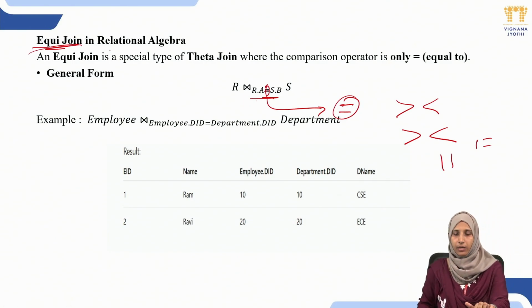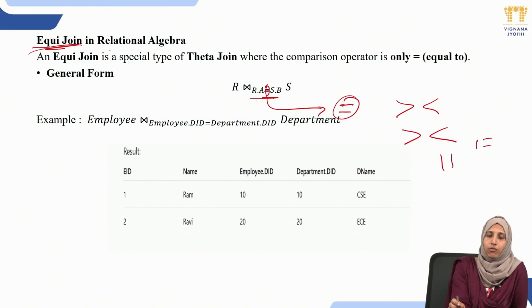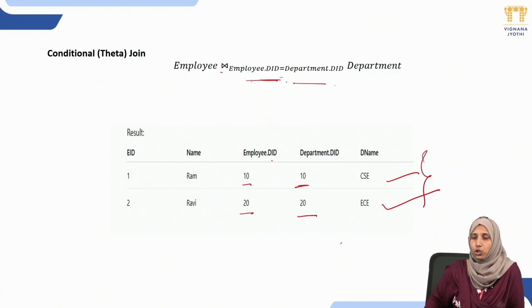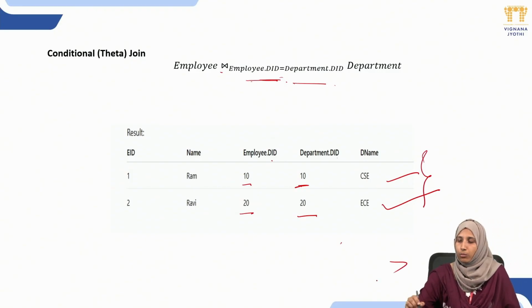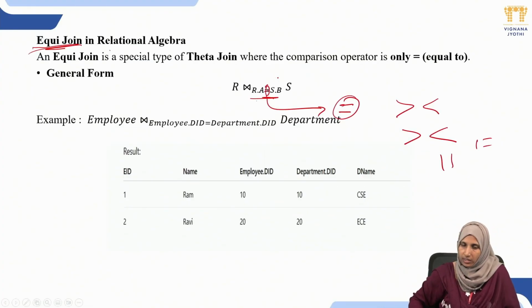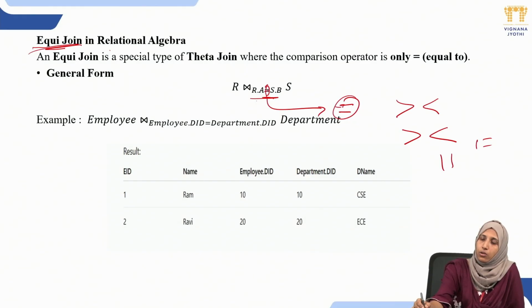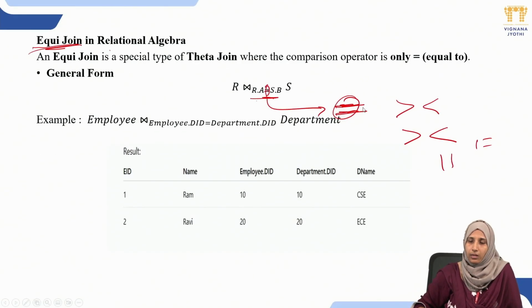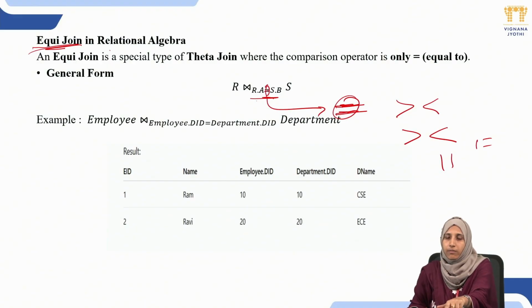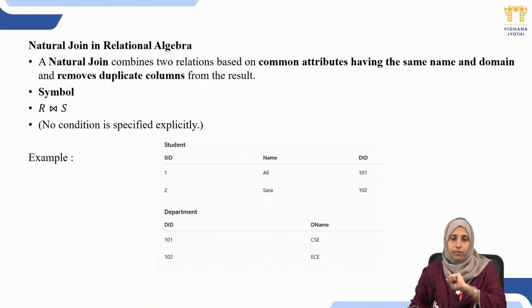The same example can be depicted for both equi-join and conditional join. Why? Because in conditional join, there is no such rule that you are allowed to use only the greater than symbol or less than symbol or not equal to symbol, nothing like that. You can make use of any operator while assigning this condition, whereas in equi-join, you're supposed to use only the equal to symbol. The rest of the things are the same. Here this column will be displayed 2 times. The other columns of your first table and the second table will be displayed whenever you're satisfying this condition.